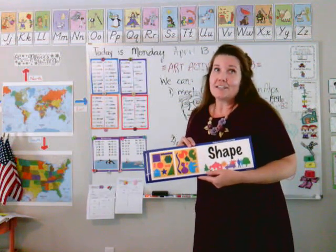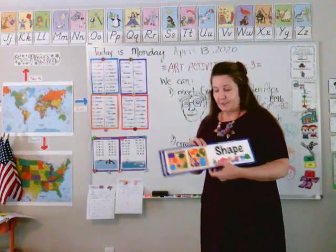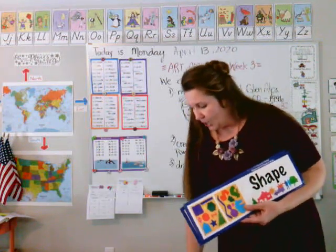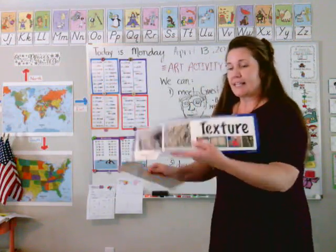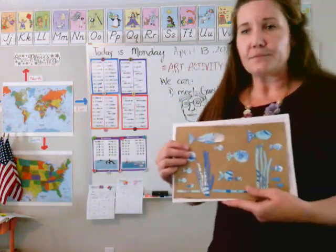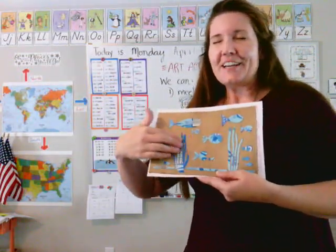All right, let's look at our we can, number two: we can create collagraphs with the power of shapes and texture. So we're going to first cut shapes. I'm going to show you a seascape. You're welcome to make any idea you like or follow along with mine. That's fine. It's up to you. And I have a few different examples of content and different ideas other than the seascape that I'll show you at the end that I played around with. But we're going to use the power of shape, cutting and gluing.